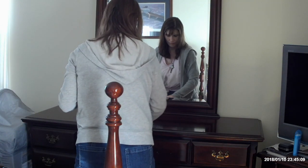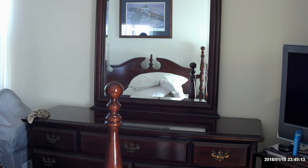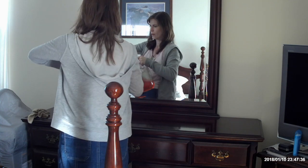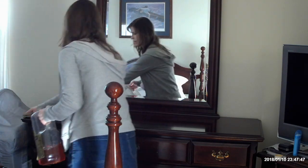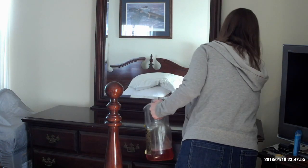As you can kind of see, the Mil Sec really does a beautiful job of cleaning the dresser off and giving it a nice shine and just sort of hydrating the wood. I actually ran out of the small bottle, so I went and got the larger bottle that we have, and I just basically poured it straight on there because I figured it was a big enough surface I didn't need to just sort of blop the Mil Sec onto fabric. So I could just pretty much pour it straight onto the rag, and to a degree I can even pour it kind of directly onto the dresser.